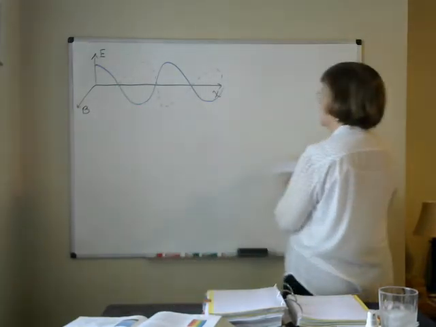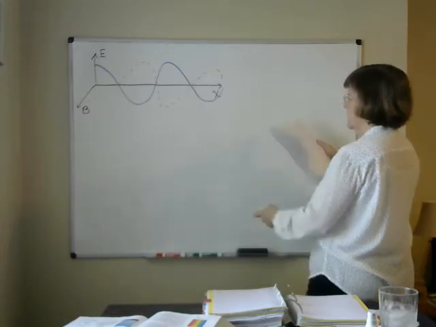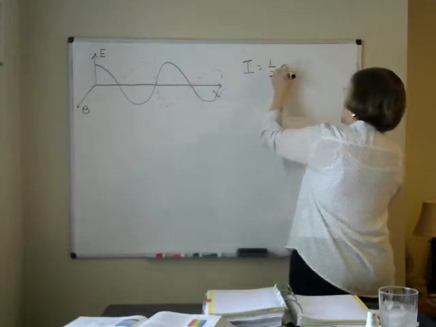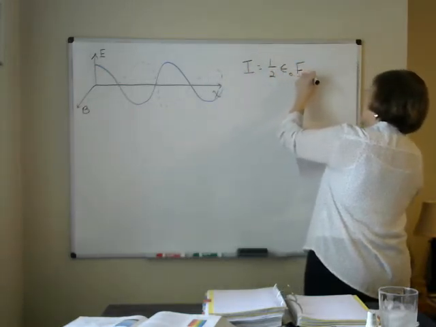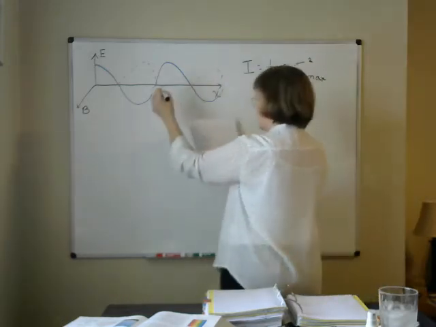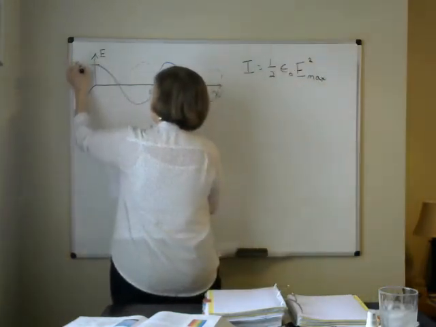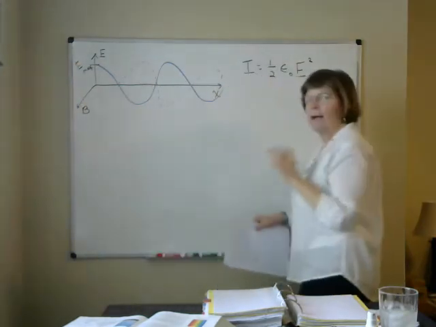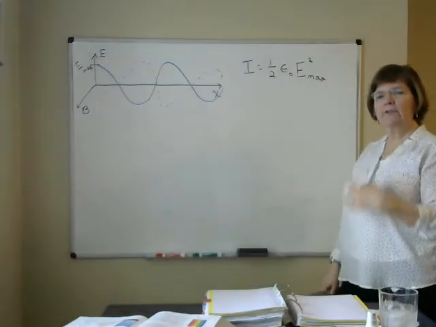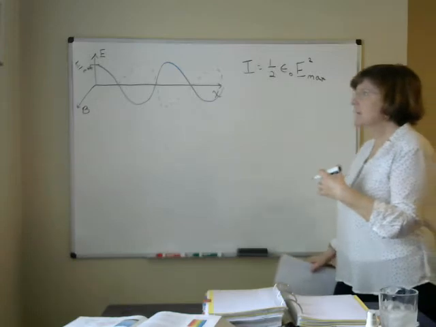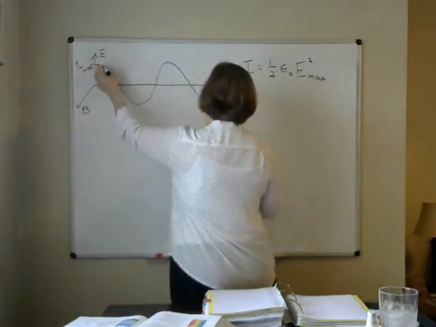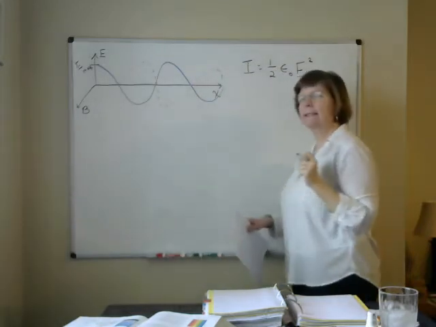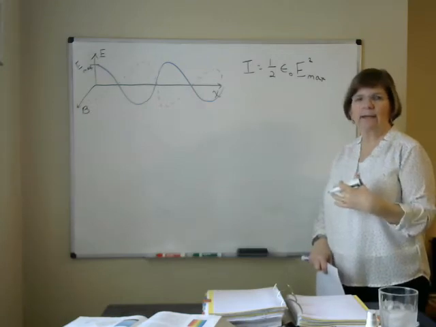The intensity of this electromagnetic field is given by I equals 1/2 epsilon naught E max squared. And remember this value right here, that'd be E max. If you have a situation where the electric field is oscillating only up and down in a direction that is parallel to the y-axis, we would call that a linearly polarized wave or light.